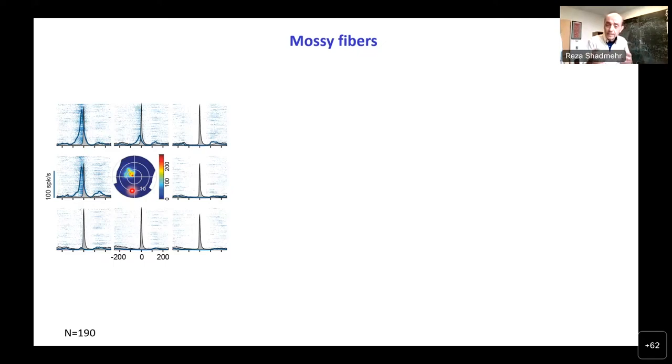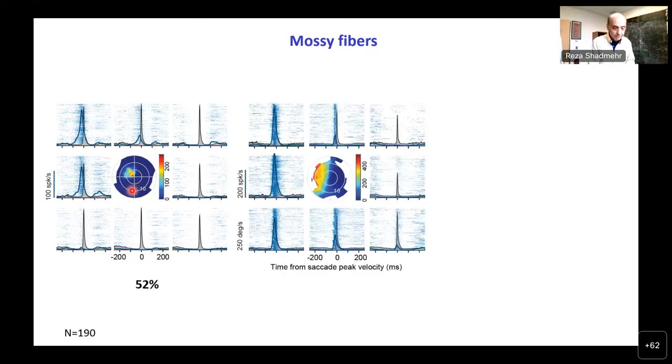That's like what you would expect for inputs that come from the superior colliculus. It tells you where is the goal of my movement. About half the cells look like this. Another half look like this. This cell also cares about leftward movements, but now you notice that it has a representation that doesn't have a specific location in mind, but it looks more like muscles. It looks like the activity that you are producing in order to make that movement. It has this broad field representation.